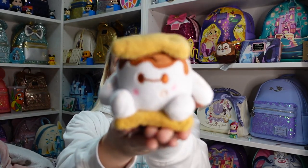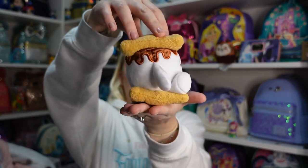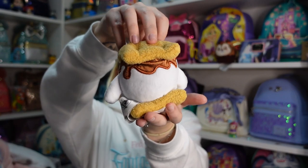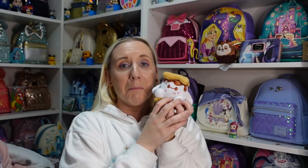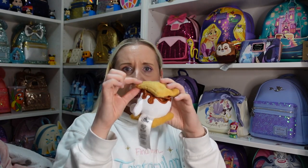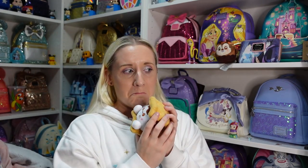He smells more like cookies, biscuits to me. Oh my goodness, look. He is the most adorable little thing. Cookies on the top, the chocolate, and then Baymax is the marshmallow. He's perfect, he's absolutely perfect. And this pot's rug is really fleecy and soft. This makes me want the big one, and then I can have the big one and the little one next to each other. I might have to order him online.